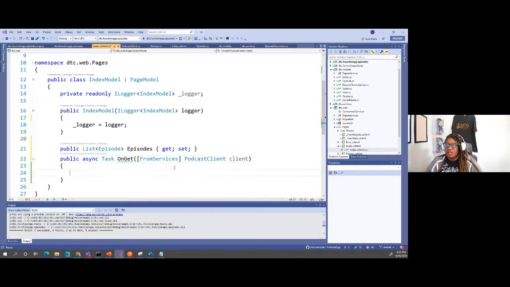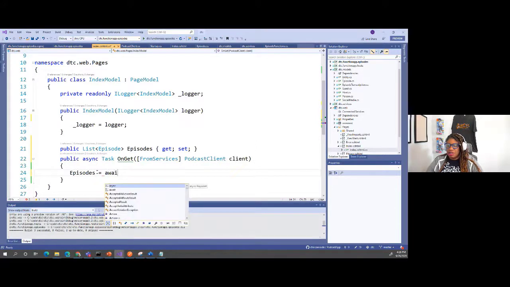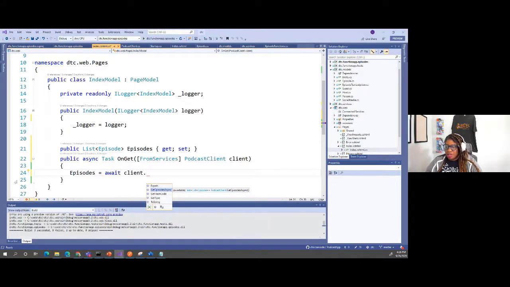Okay. And then all I have to do is just set my episodes. And then I have this get episodes async. And that's pretty much it.